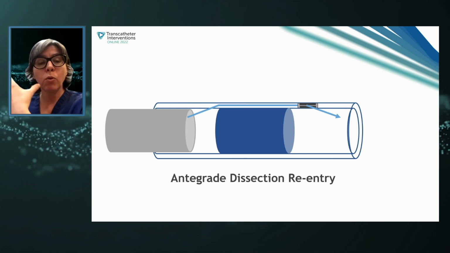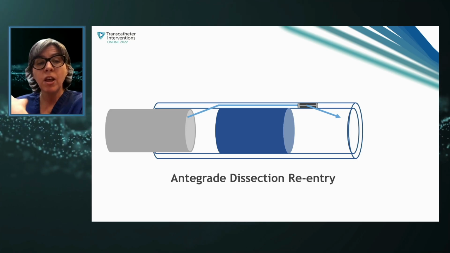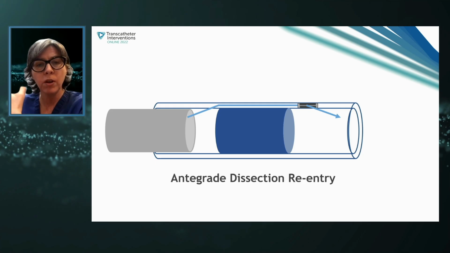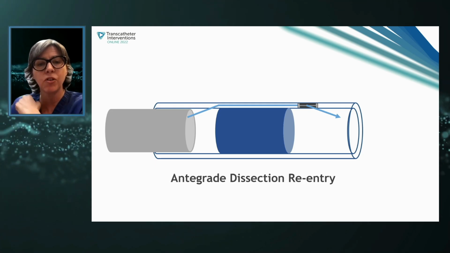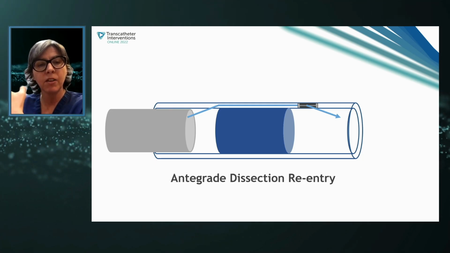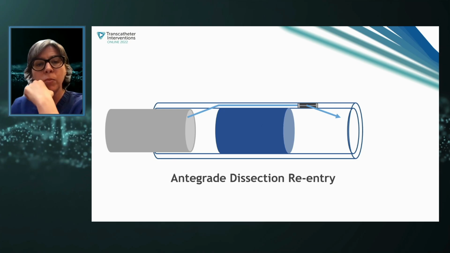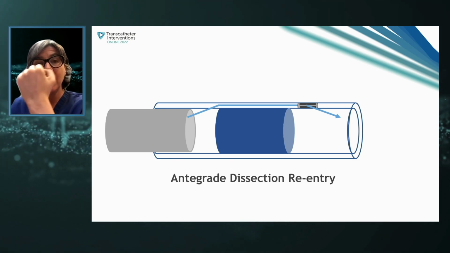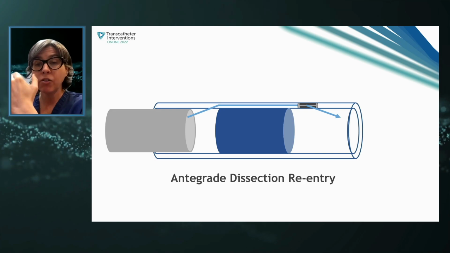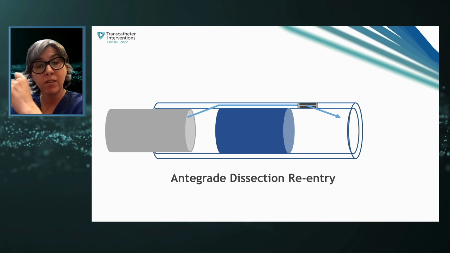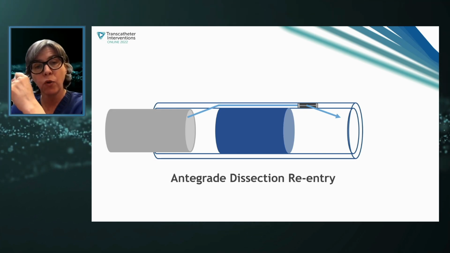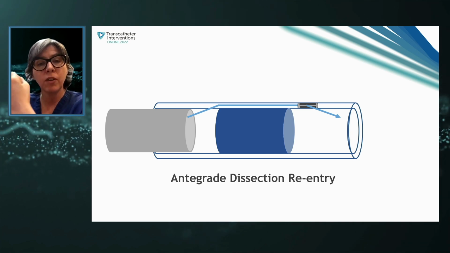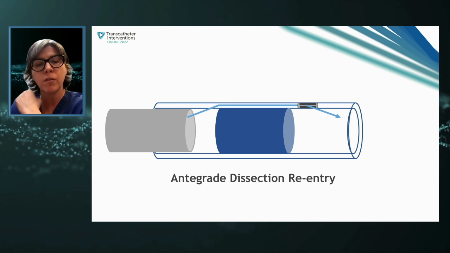So these days, what we do is we use a guide extension to control the subintimal space. The biggest failure mode of ADR is hematoma in the subintimal space that compresses your target. So now we use a guide extension to try and prevent hematoma accumulation. What you're going to do is get into the subintimal space and track a dedicated knuckle wire, such as a Gladius MG, which is designed to specifically form a smaller knuckle. And then you don't need to use a CrossBoss device to finish off your subintimal track.